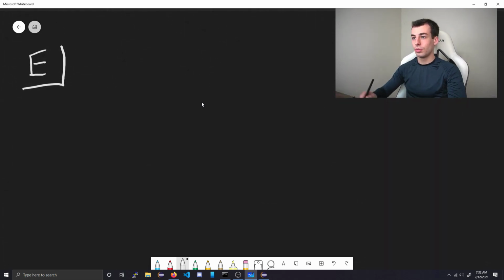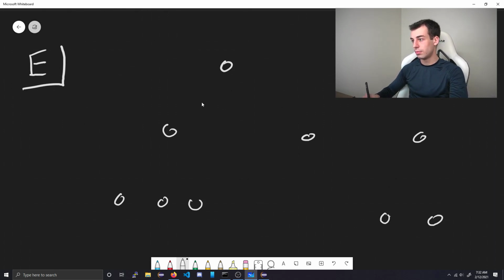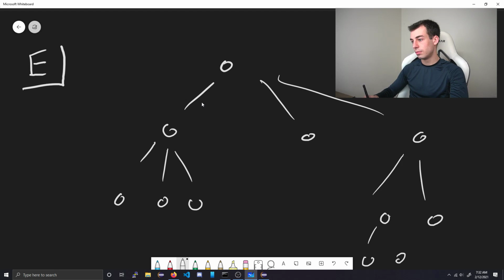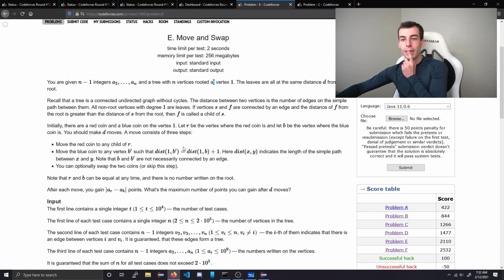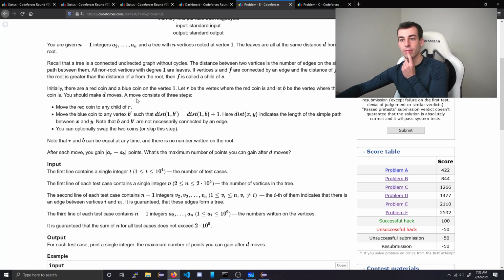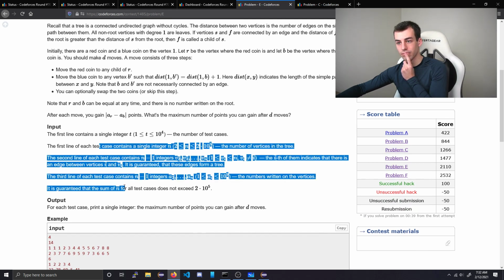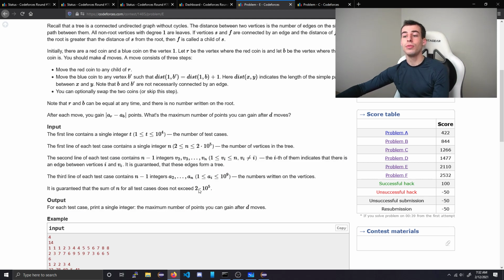So let's say we have some tree. What happens? How many moves do you make? You should make D moves. Can you make at most D moves or exactly D moves?